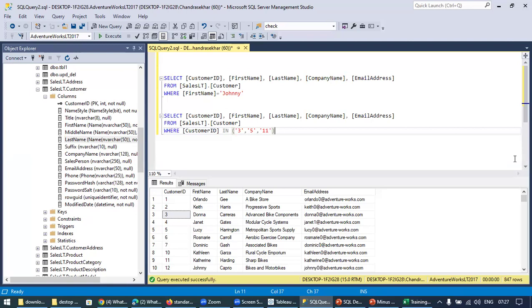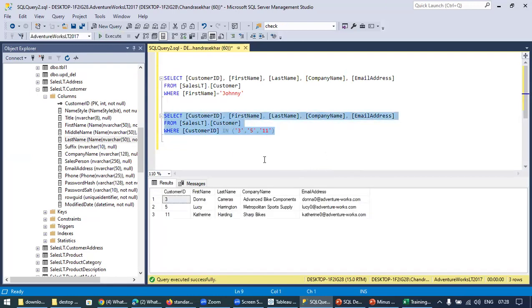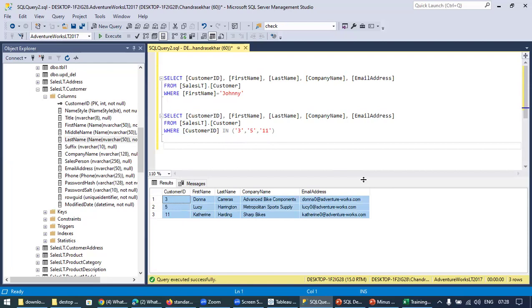Where customer ID in, and within brackets you will mention the list of these values. Now we will get only customer ID 3, 5, 11 related data.